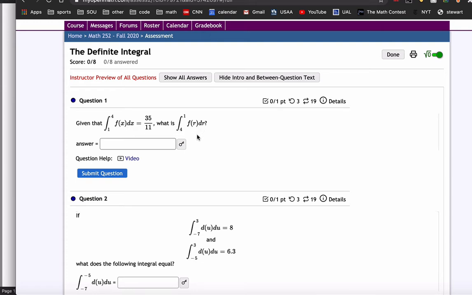The relevant thing that changed is your bounds of integration. Instead of going from 1 to 4, they go from 4 to 1. Now we don't have this intuitive idea. What do you mean, the area under the curve from 4 to 1? That doesn't make any sense at all. Yeah, but abstractly, that still does have a definition, and I think I told you about that in the last video that I made. So take a look at that, and you'll be able to figure out this problem in, I don't know, like 8 seconds, maybe less than that.